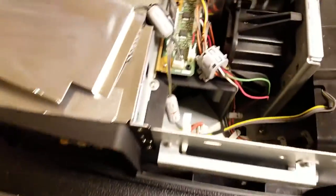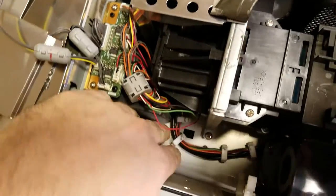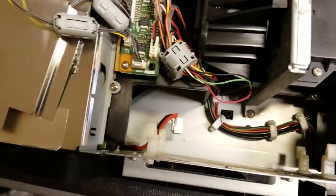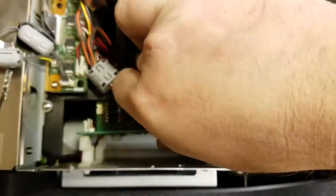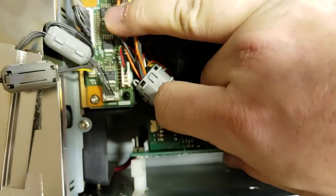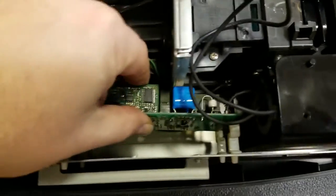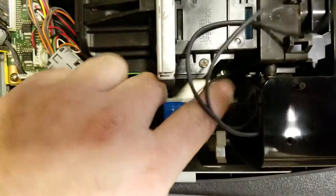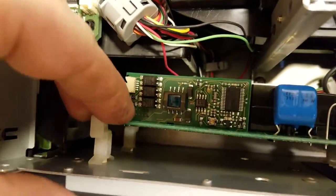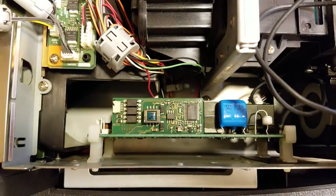Now that the projector's clean I don't mind putting this back in at all, so let's move that temperature sensor out of the way. Power connector — I'm just going to tuck it under. It's a little tricky — not tricky-tricky, but it takes a little finagling. I've got to line up the four holes with the pins while holding this camera, which is a little tough to do. When you push these down to lock them in, don't push too far away from it because it's on the corner of the board and you could snap the board, so just push it close and get it right back in.